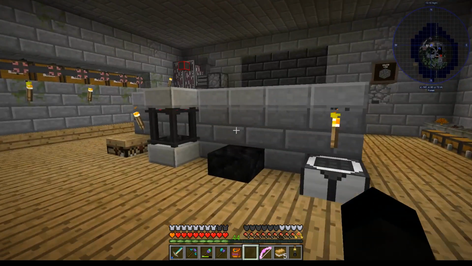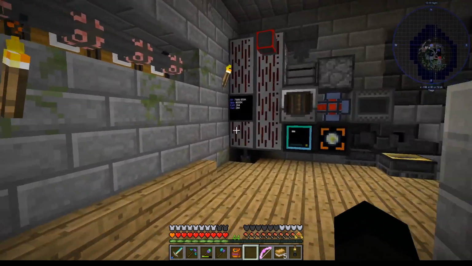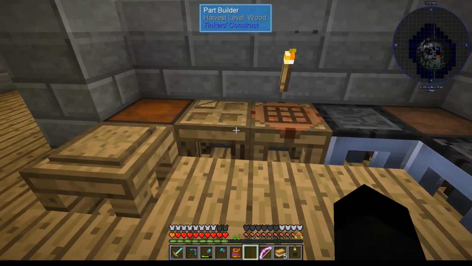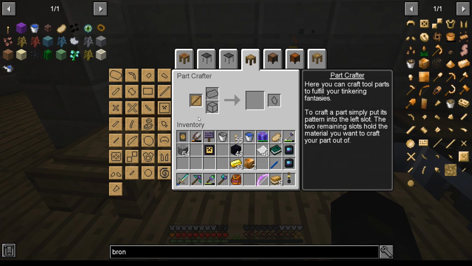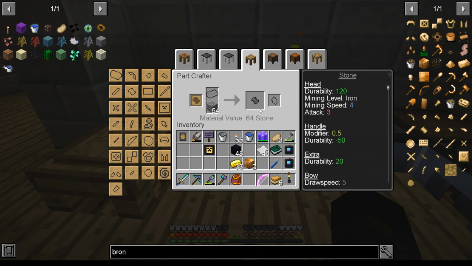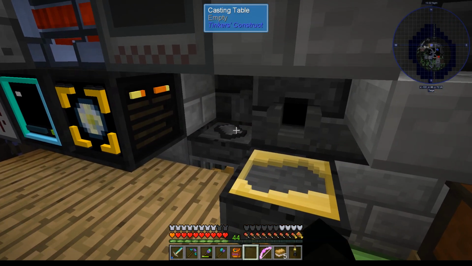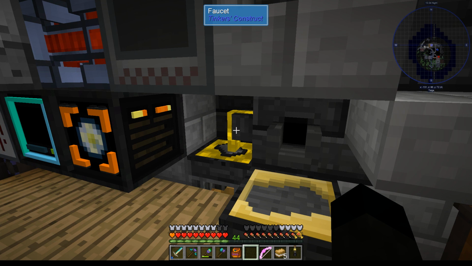Go away. Don't want you. We'll pretend it doesn't exist. It'll be fine. And then we need to make a hammer head pattern. So we're going to do that. Going to grab you. Going to pop you there and do that.